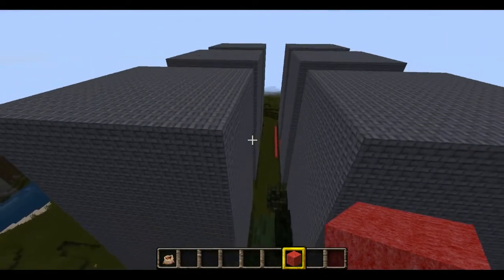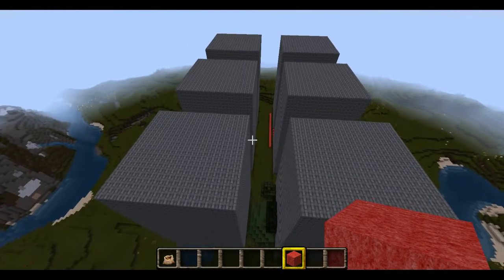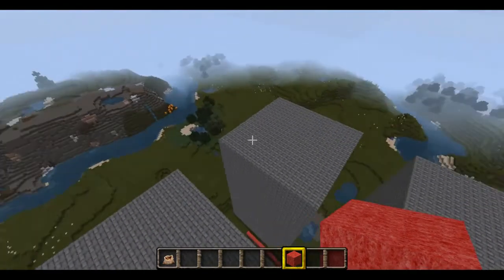Alright, so now we have 2 rows of buildings, and they're spaced apart. Each of these cubes is hollow. And so we have a start of a city right here.